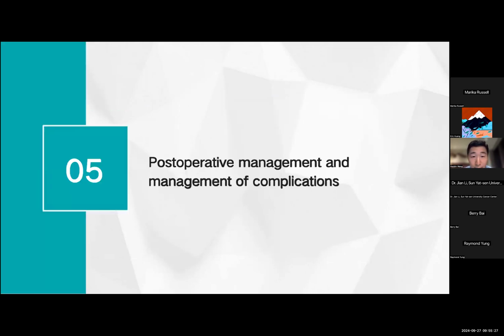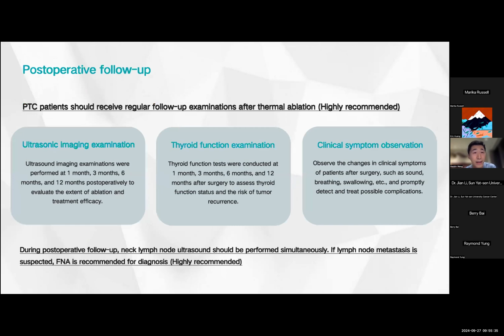Okay, the last part is the post-operative management and management of complications. The PTC patients should receive regular follow-up examinations after thermal ablation. This is highly recommended in consensus. So normally we do the ultrasound imaging examination. This one is performed at 1 month, 3 months, 6 months, and 1 year post-operative to evaluate the extent of ablation and treatment efficacy. And the thyroid function examination should also be conducted at 1 month, 3 months, 6 months, and 1 year after surgery to assess thyroid function status.